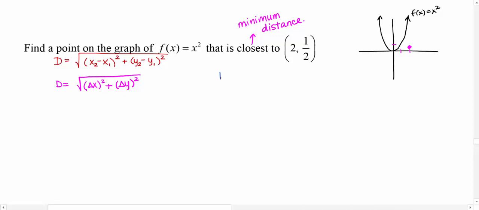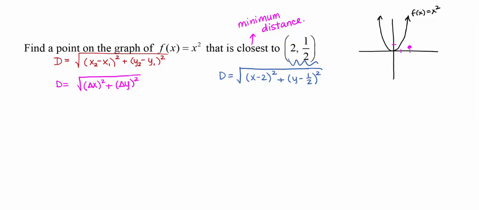We're going to say that this distance is between the curve and the point. So I at least know that the point has to be there. So I'll put the point in: x minus the 2 quantity squared and y minus the 1/2 quantity squared. You could have said that this was 2 minus x or 1/2 minus y, but I like that the variable stays positive. I think it's easier to multiply out, and if I ever need chain rule for derivatives, that's just a little bit easier to work with.